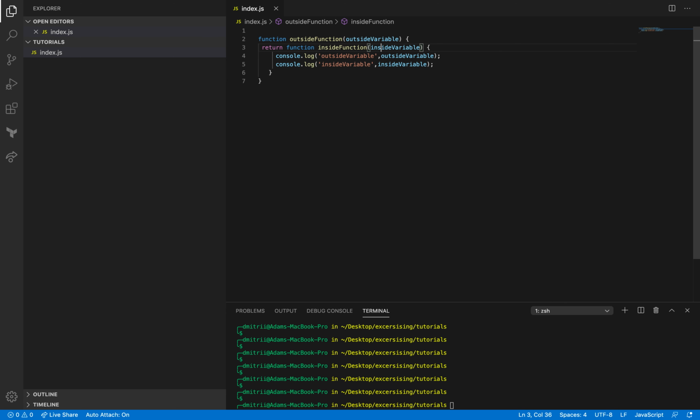For instance, this inside function can easily access this outside variable and everything that's outside of the actual outside function.